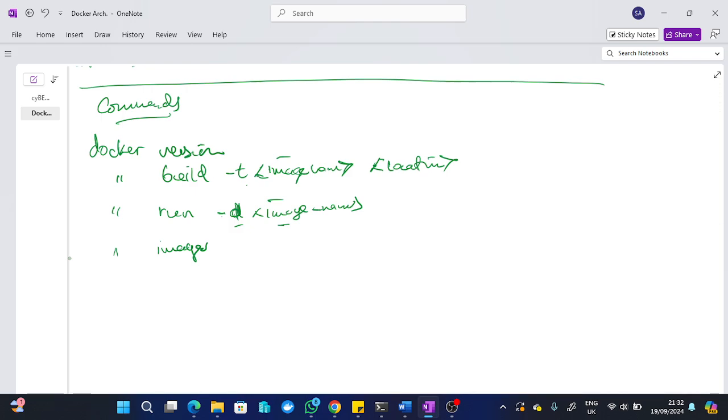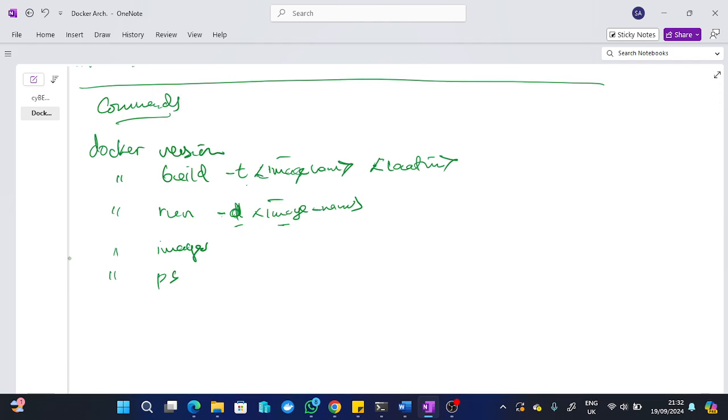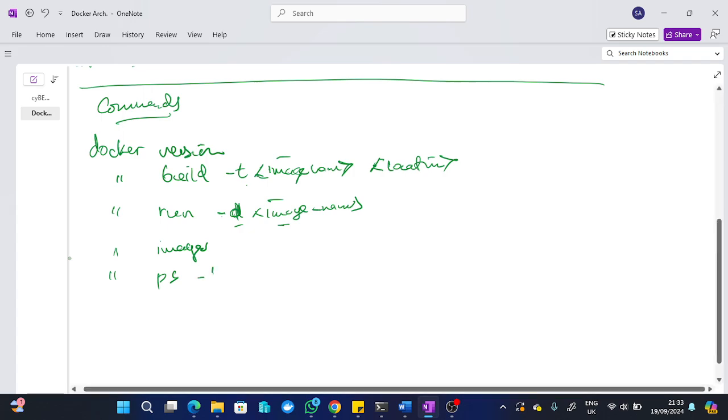And then if you just want to check for the latest running container, the one that is running currently, the latest, you'll use a command like docker ps. It's like the Linux command ps for processes, running processes. You want to check the running processes, but in this case we just want to check for the running docker containers. So we'll do docker ps. Since it is the latest, we just do -l. This one is the latest.